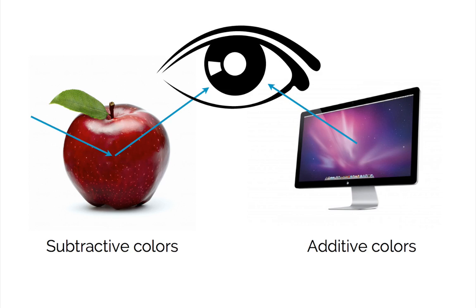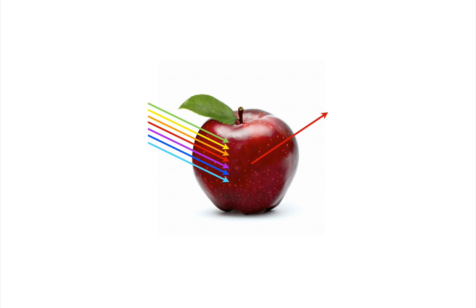This is what happens when you see an apple, the fruit, or generated by an object, like the screen you're currently looking at, which can be on an Apple computer. And depending on the case, colors are formed differently. In the first case, with the fruit, we'll talk about subtractive colors. And in the second case, with the screen, we'll talk about additive colors. So let's start with subtractive colors.